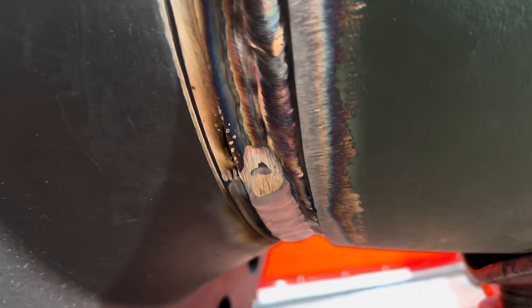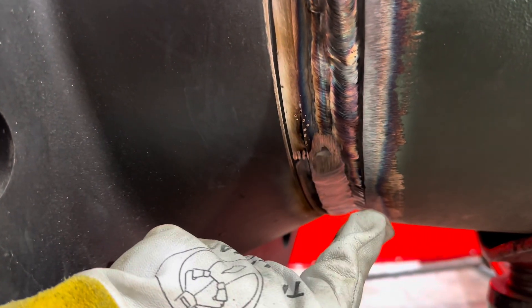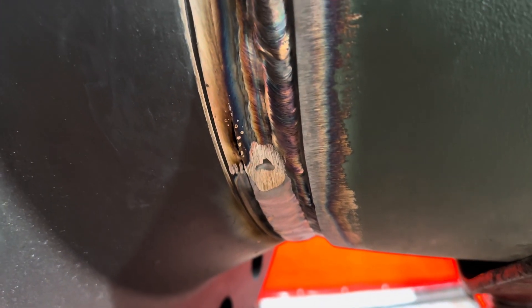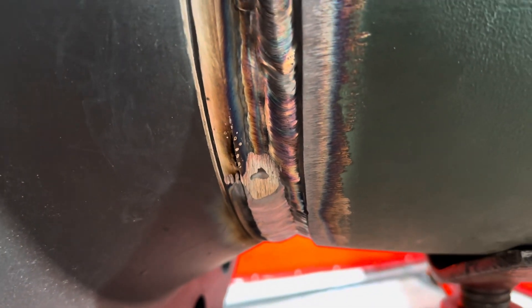Alright guys, here we are with the fills. There's a lot of bevel we have to fill in. Basically you just want to go real steady - I like to do it in twos and then start throwing threes. Just don't leave any valleys, and if you do leave a valley make sure you burn hot. Just fill her up to whatever you can - if you can't fill that much metal, fill a little less and it'll take a few more passes, but if you can fill more then fill more. That's the way I do it all the way up.